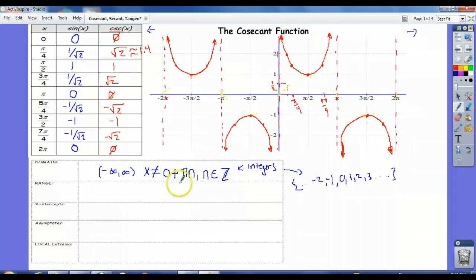So again, all this is saying, and think back to like algebra 1, where you had like a problem, where it was like, Joe joined the gym, and it was $0 to join, and then $20 per month, right? And the equation of his cost was 0 plus 20 n. That's all we're doing here. We just, we're describing where the asymptotes are in that way. We're saying there's one at 0, and then there's one at pi, and then 2 pi, and then 3 pi. So as long as I keep adding n pi, I'm going to get a new asymptote. And I can go negative direction too, negative 1 pi, negative 2, so n can be negative. So the domain is everything, except x not equal to all the asymptotes. That's the best way to describe the domain.